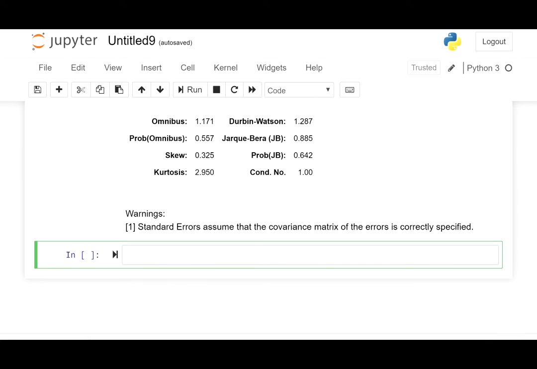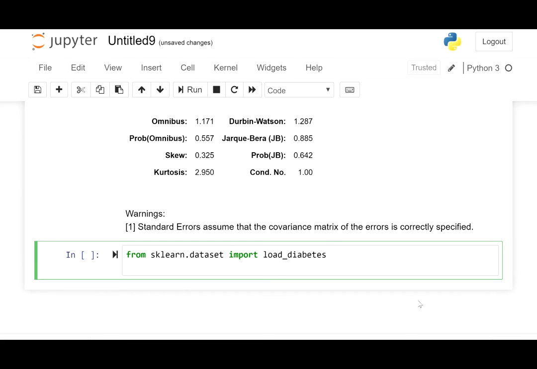First, we need to load the data. So from sklearn.datasets import load_diabetes. And we define a variable named diabetes, and then we assign this data set to that variable, load_diabetes.